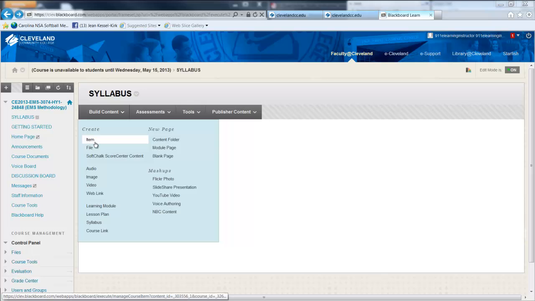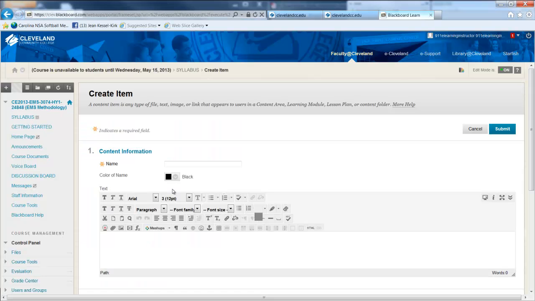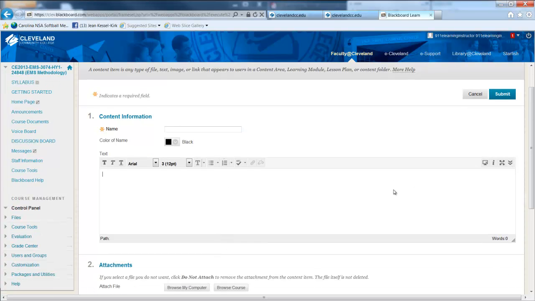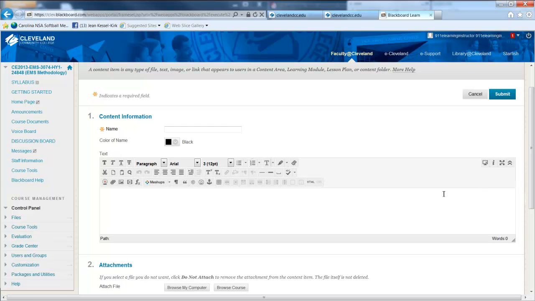The primary difference between item and file is that if you select an item, it gives you this area here where you can add some more text or additional information if you want to. Now, based on what you guys are used to seeing with Moodle, this is called a WYSIWYG. What you see is what you get. It's very similar to what you're used to seeing. If you want to see more information, you just click this little drop down arrow here and it will give you more information and a few more options.